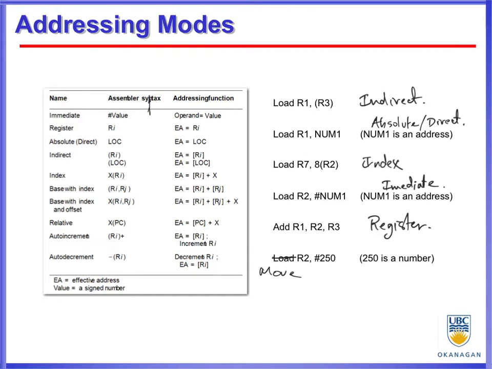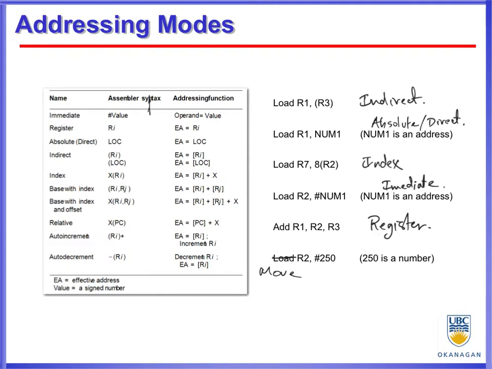Any other questions? Yes, sir. Just to follow up on that, it would break it if there was a number or value in there rather than an address? Well, if you would change it to the indirect mode, the assembler is going to take whatever number is stored at num1 and interpret it as an address. Because an address is just a number, right? It's just ones and zeros. So it's not going to break it, it's just probably not going to work how you intended it. Well, unless you intended it to work that way.